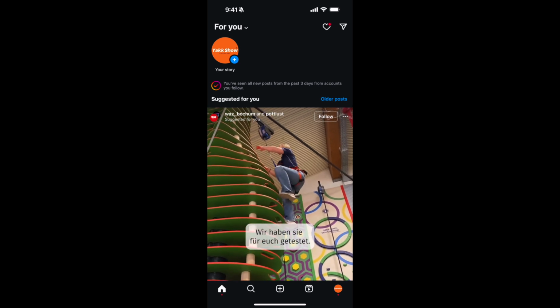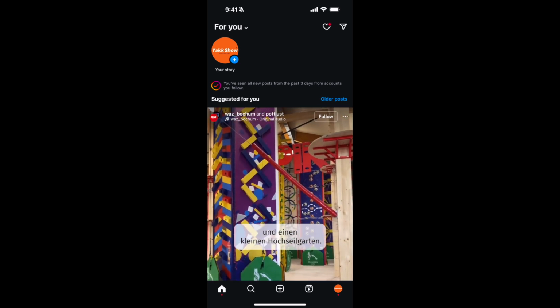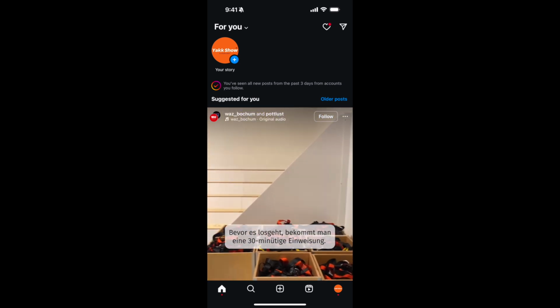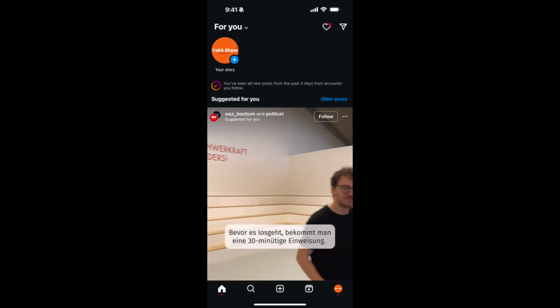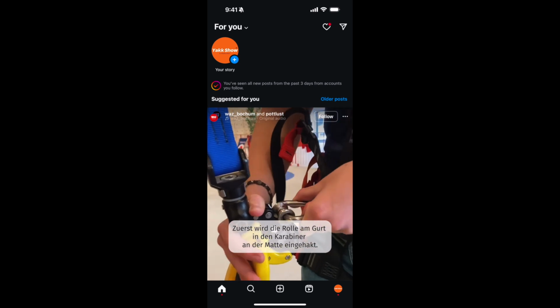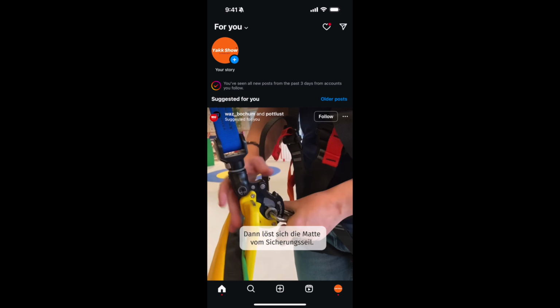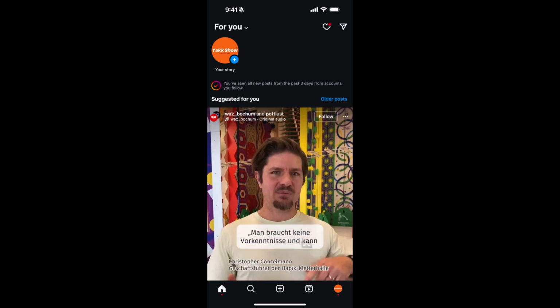So the process to deactivate your Instagram account is quite easy and simple. Maybe you want to prepare for the exam or do something else and you want to deactivate your account. Just go and open up your Instagram app and the process is updated. So it is same for Android as well as iPhone.